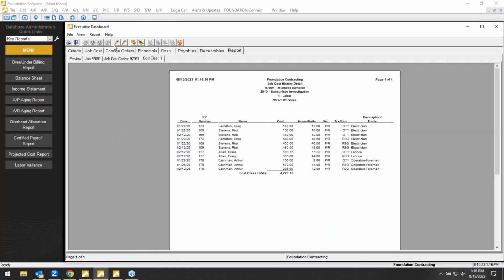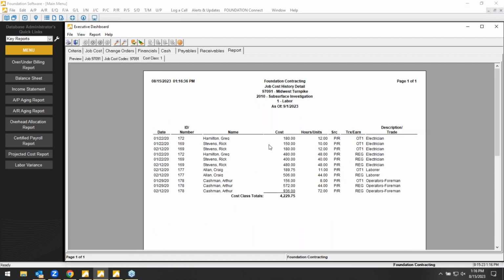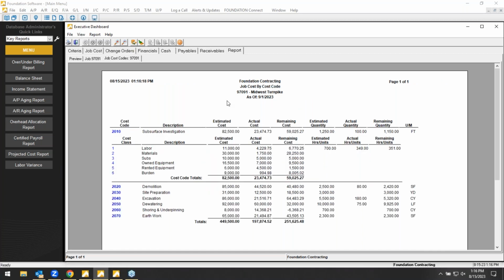If I click labor, that's going to show all of those transactions that fed directly into these job reports by way of payroll, again, whether it was entered directly into the system or fed in by way of our mobile timekeeping app. So again, this is just out there to give everybody a feel for what you could end up with in the way of job costing. This is all in addition to those certified reports that we automate.